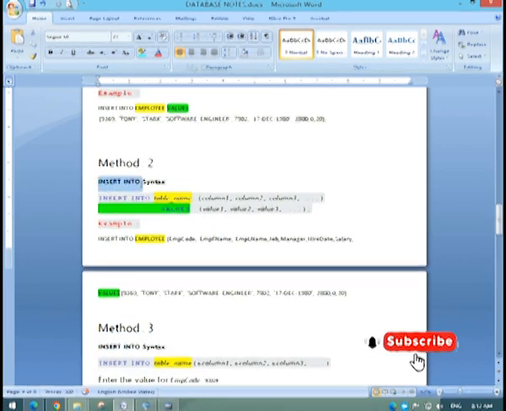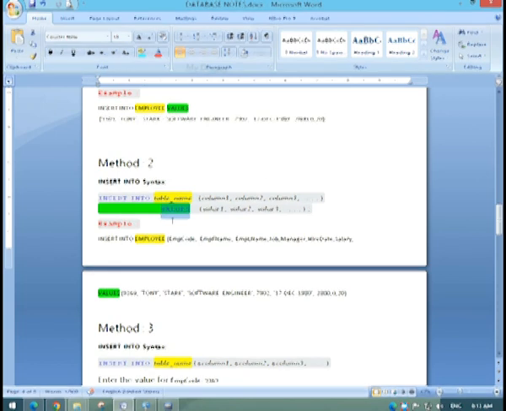See, this is the first method. In the second method we can use the same things, but we change the columns and values to different places. See, insert into table name, same as before. Then we can assign column names, that means field names. Whatever fields exist in the table, those field names we can assign here. For example, column one is employee code, then employee last name, employee first name.